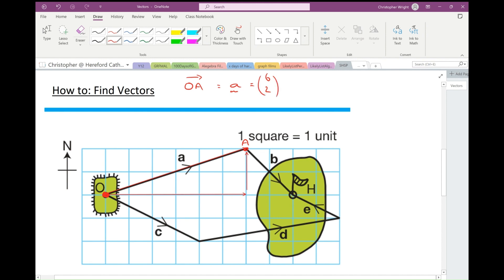So the vector OA is the vector (6, 2). Let's have a look at vector C now. C is hit from the tee off to this point here. What's the vector of that movement? It's called little c and it's underlined to show it's a vector.